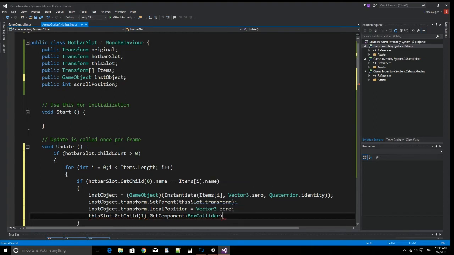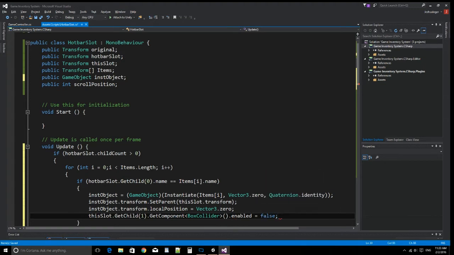It's going to be a regular box collider, and that's okay. We just want it up here. So what am I doing? Okay, so dot enabled equals false.